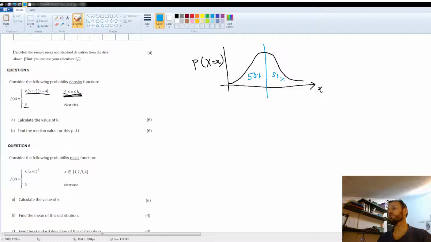And what does that tell you? It tells you that if you perform the integral here from 0 to the median value, you will get a half. The area will add up to a half, which is 50%. If you perform the integral from the median up to, well, wherever it goes, possibly positive infinity, who knows, you will also get a half. So you take your pick, whichever one. Normally this one's easier because there isn't an infinity floating around. That's what the median does.